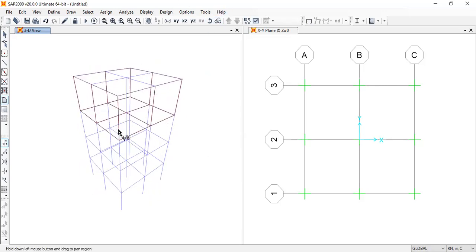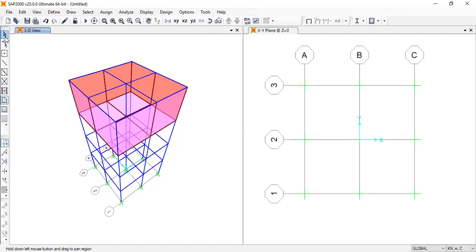So once the tank is drawn, you no longer need this frame and these columns. These columns you don't need because it's a rigid wall.